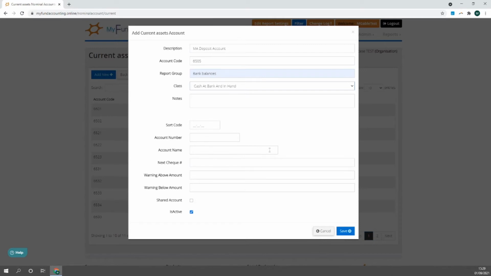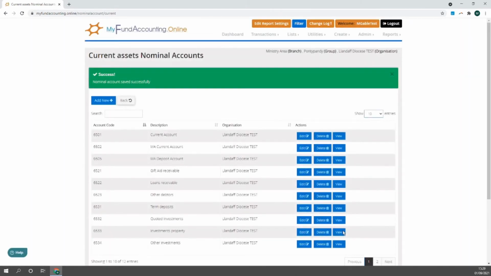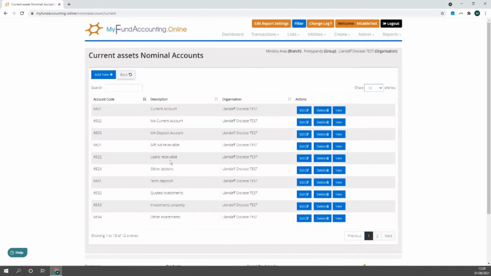Once we've filled in all this detail, we can simply click save, and the account is there. So you can see MA Deposit Account 6505, and that's there available to use within this current branch.